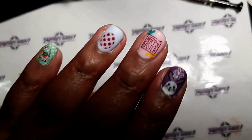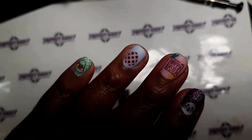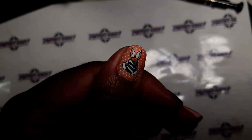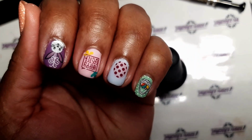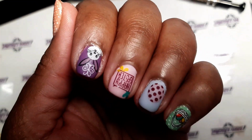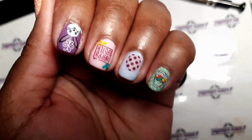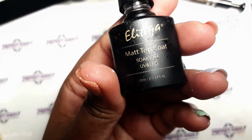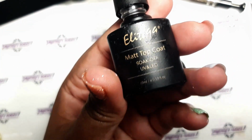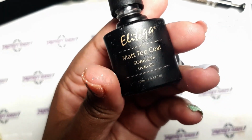Alright, so this is the end result. It's dried matte. Like I said, I use this gel polish top coat first because when I use the matte top coat, it causes the design to streak and bleed. So after using that top coat and drying, I use this matte top coat and let it dry. It dries matte, so you don't need to clean off the inhibition layer.